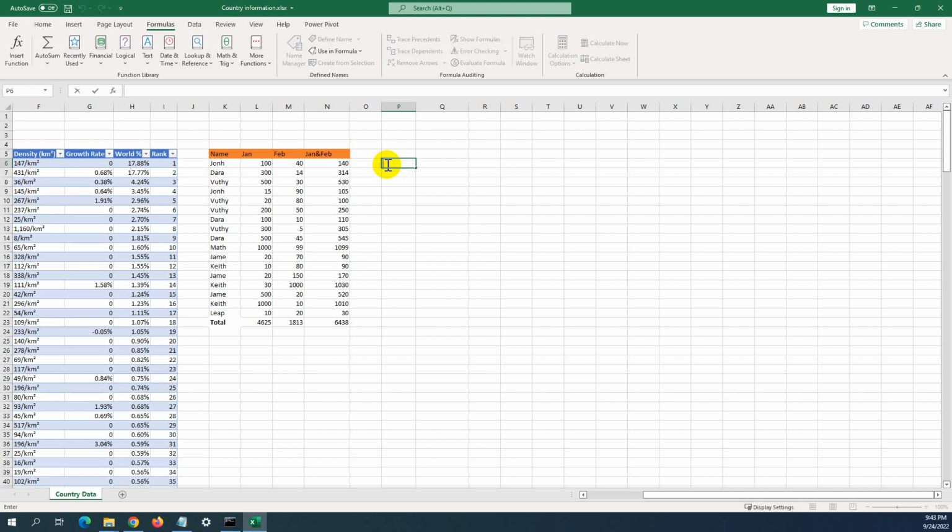For example, if this one is bigger or equal, we can say bigger than 100, oh sorry, 90.